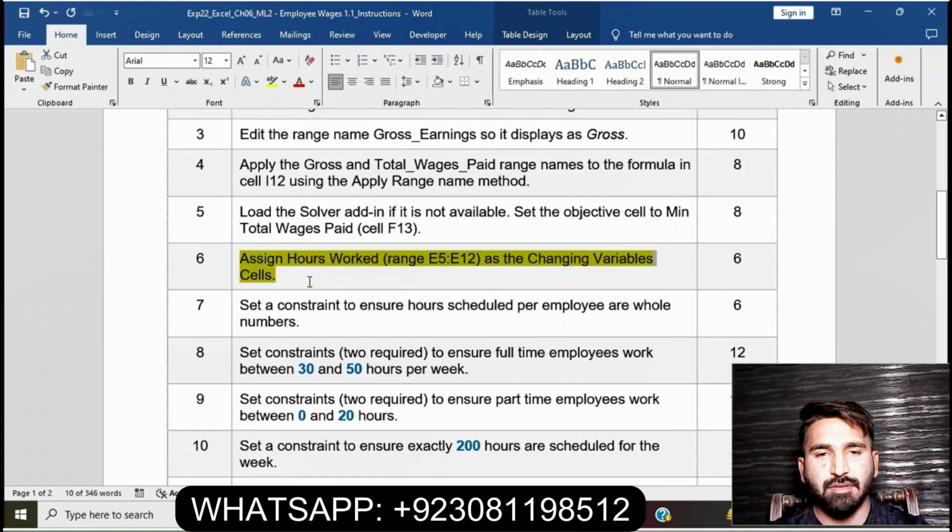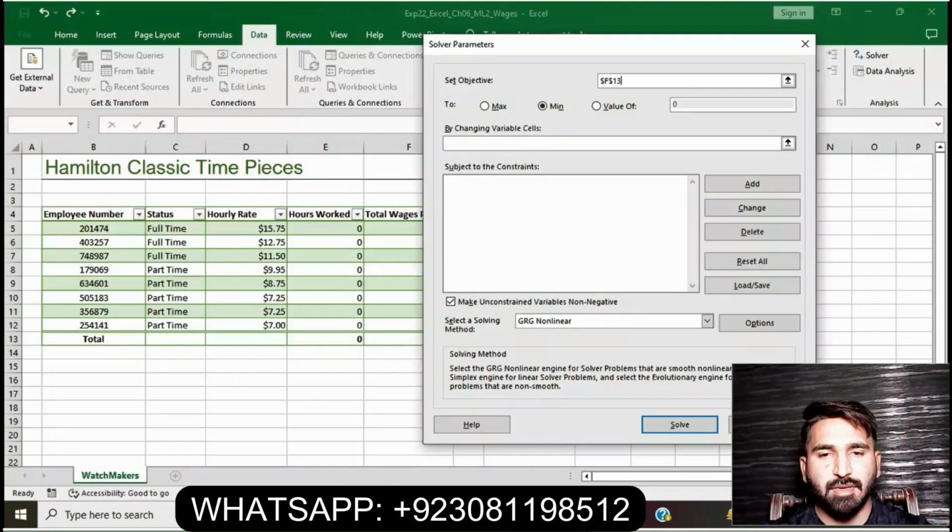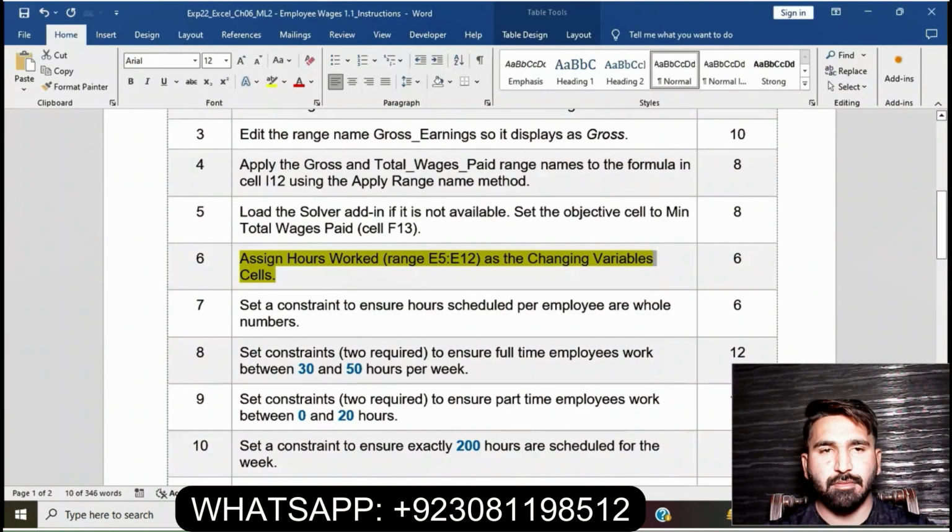Change the variable cells, the hours worked column, E5 to E12 as the changing variable cells.